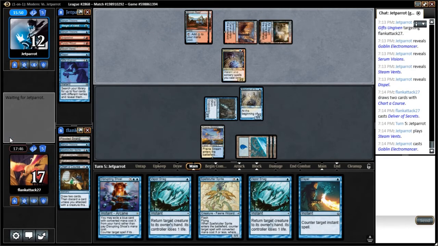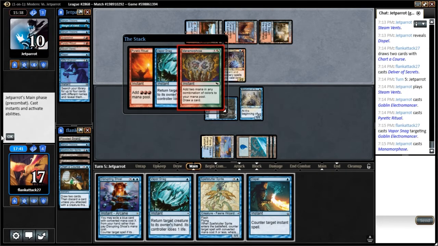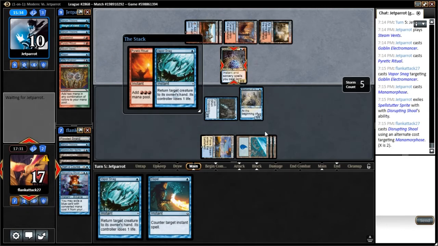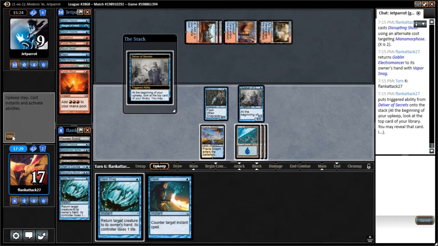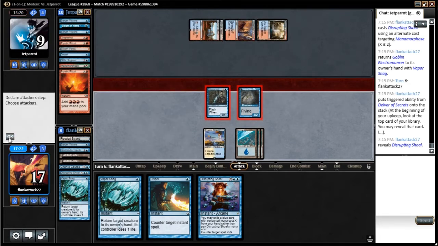Okay, they can have a Goblin Electromancer. That's fine. We will go ahead and Vapor Snag it here. Okay, and then we will Disrupting Shoal the Manamorphose here. So our opponent will just have 3 red mana. So our opponent would need something like Manamorphose plus some other stuff. Yeah, okay, so they don't have it. Good. All right, and we still have Dispel in hand, which is good. Disrupting Shoal is a great draw. We will go ahead and reveal that and put our opponent on what is now a 2-turn clock.